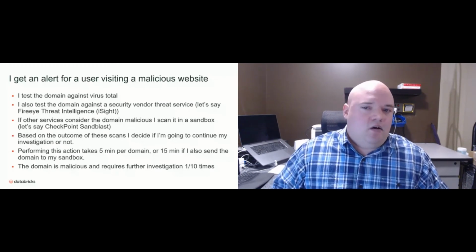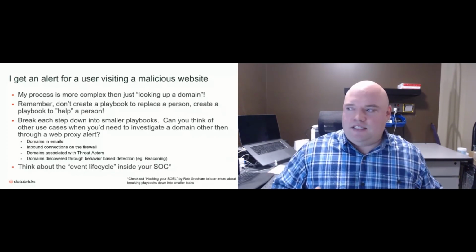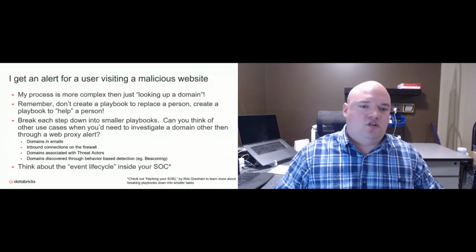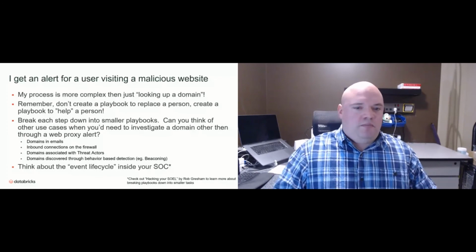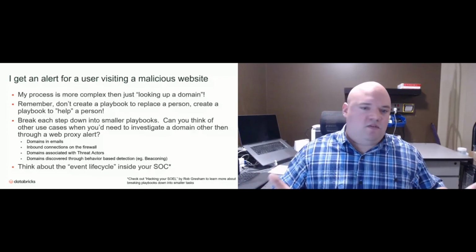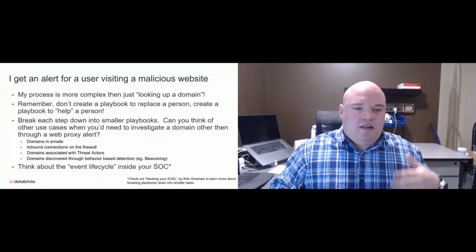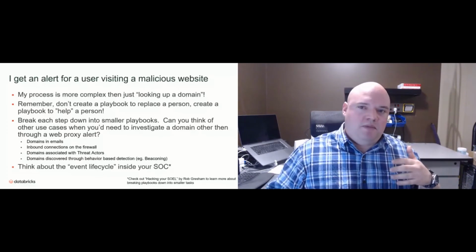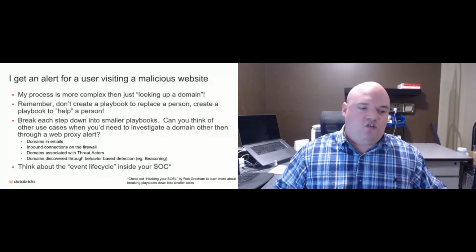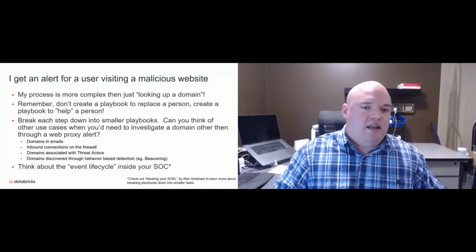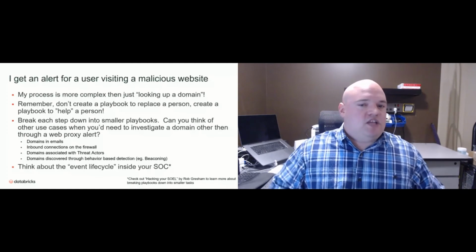So next you might say, okay, that's fine, I understand what you just described here, but my process is not that simple, right? I don't just look up a domain and make a decision there. I have a whole bunch of other steps that I need to take. But you have to remember, you don't want to create a playbook that is going to take you from end to end in terms of an investigation. You want to break it down into its smaller atomic parts. And then you want to think of the use cases where those playbooks might be applicable in other incidents or in other types of scenarios, right? Think about reusable code. Think about these functions that you can repeat over and over and over again inside your security operation, and think about what that event lifecycle looks like inside your SOC.